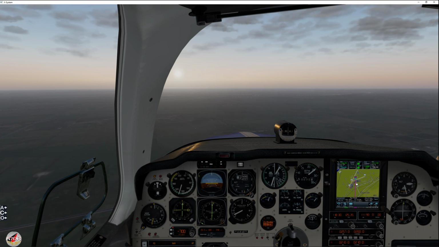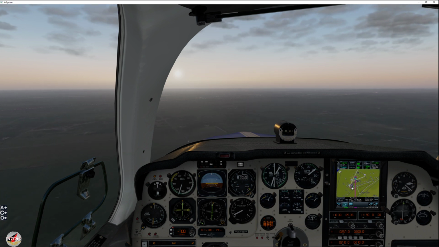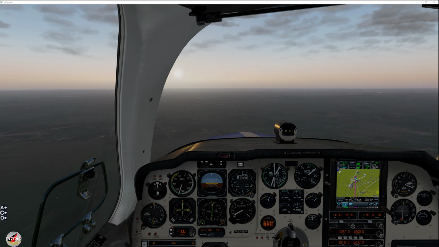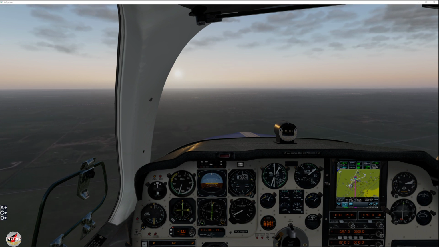Wait, I don't see another runway at Sioux City Airport. Am I looking at the wrong airport? No, you have 13 and 31. Yeah, I only see that. I don't see any other runway. On the chart on SkyVector is what I'm talking about. It's Kilo Sierra Uniform X-ray, right?